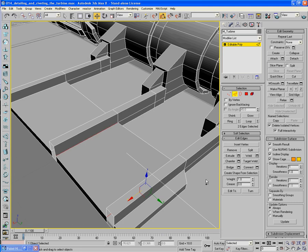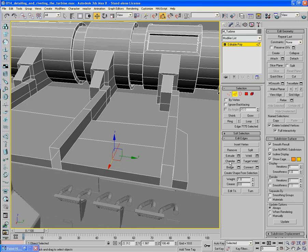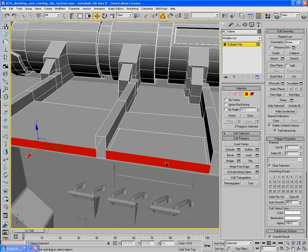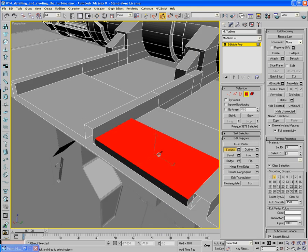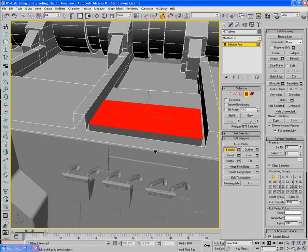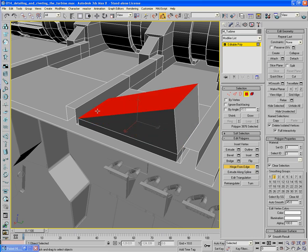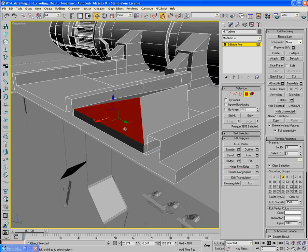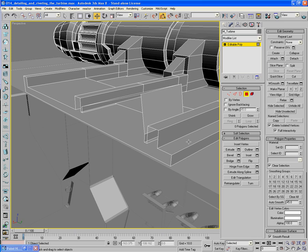So I'm going to connect here and here. I'm going to select here to here. Do another connect. Chamfer it wide. Like that. Now I'm going to delete these faces. There we go. Select this piece and just extrude it up. And then select this piece and hinge from edge from here up to about there. Right click and take down there. Get rid of those. Okay, that leaves this space here.